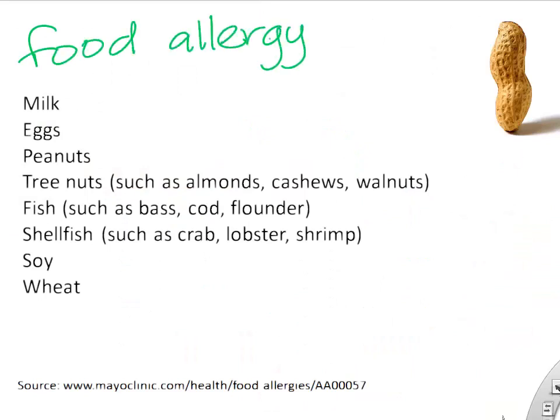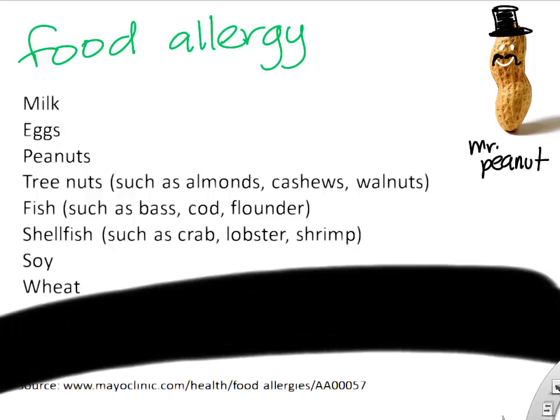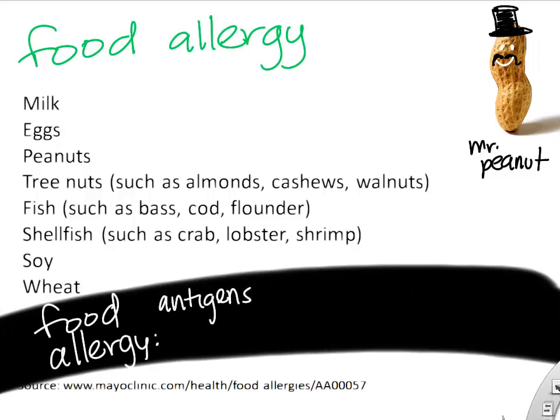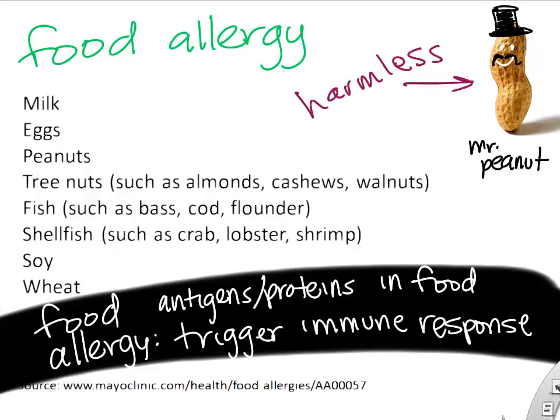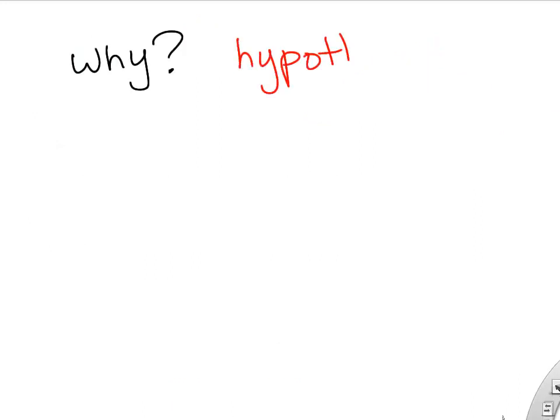If you've ever talked or heard about food allergies, the common causes of food allergies are milk, eggs, peanuts, the various types of nuts, shellfish, different types of seafood. So again, a food allergy is simply your body reacting to something that would normally be harmless, right? These proteins in your food are not trying to harm you, but your body responds as if it's something harmful. So again, in this situation, what's going on? Why are you reacting to stuff in your food?